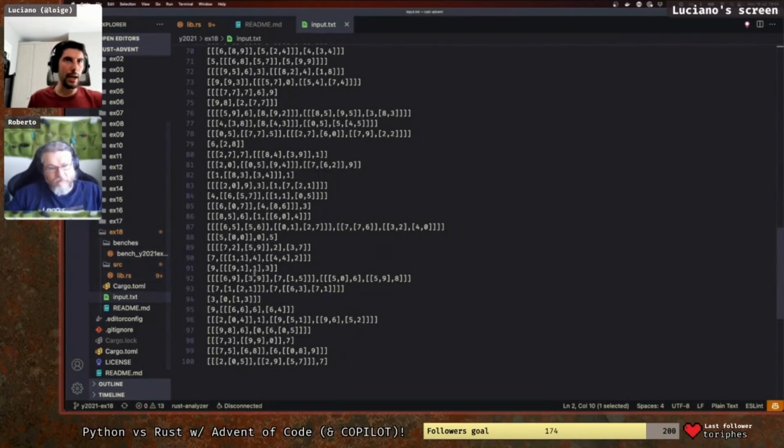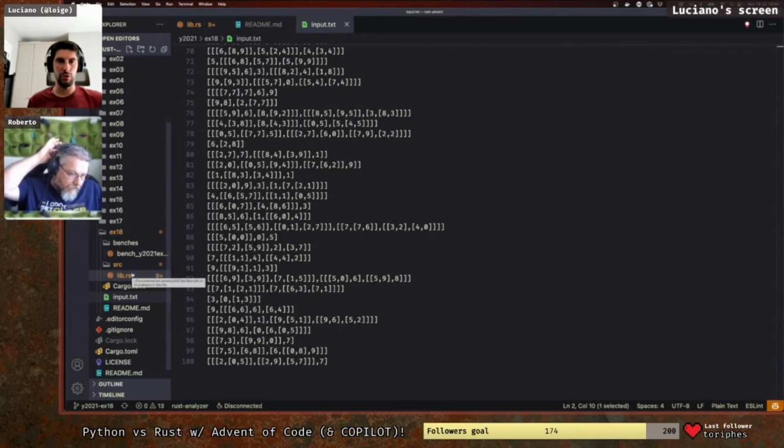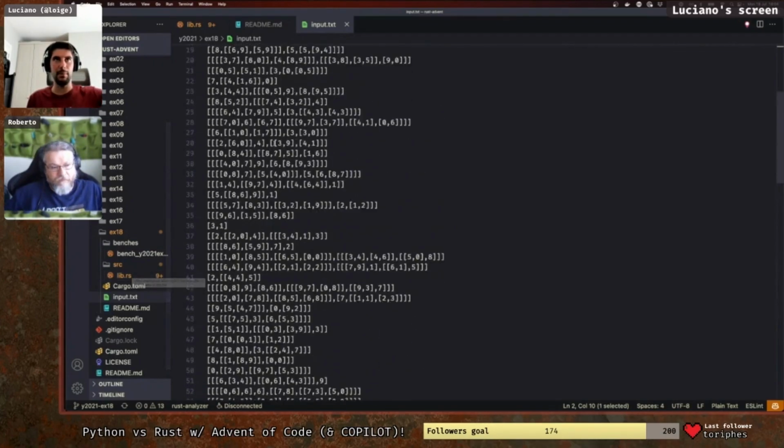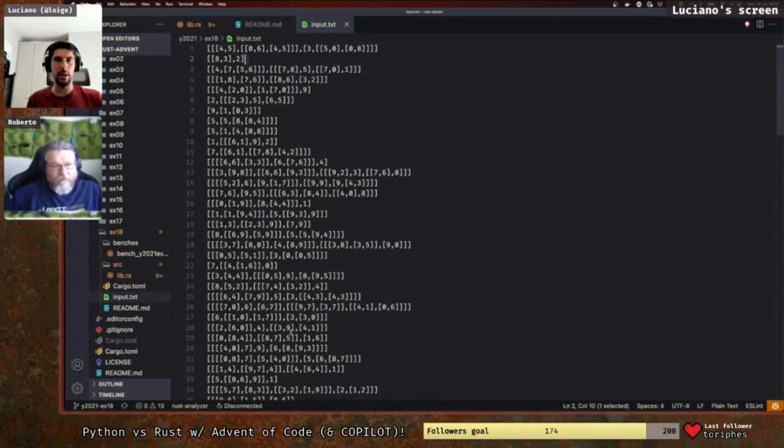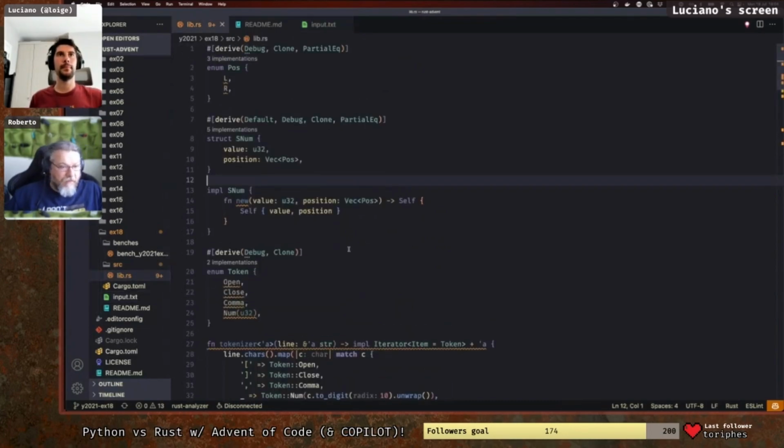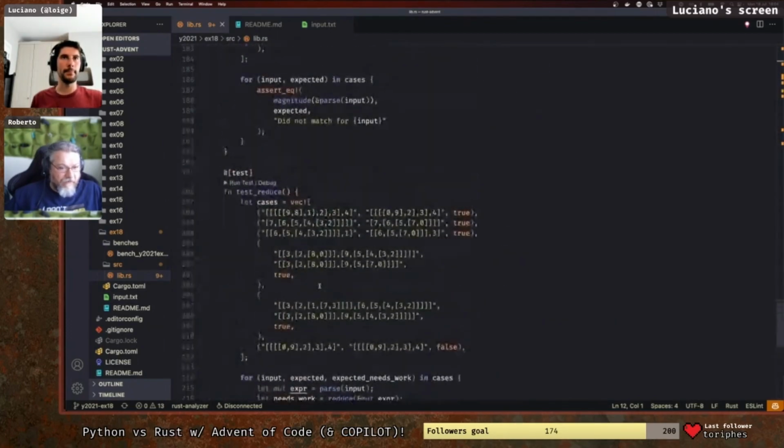And then for a given expression, there is a function called magnitude that allows us to evaluate the expression to a single integer. And that's our solution for part 1. So we should implement this sum where we reduce all the numbers together, and then we calculate the magnitude of the result, and with that we should get our solution. Did I remember part 1 correctly? Yeah. If you go in our test that we implemented the last time, we already did something.